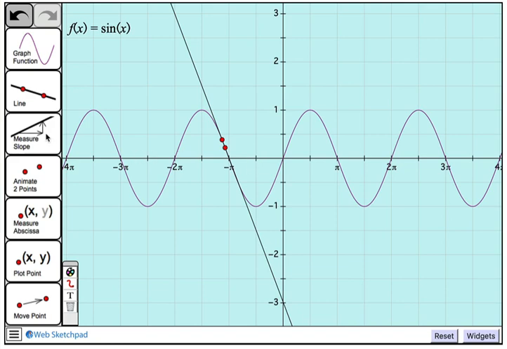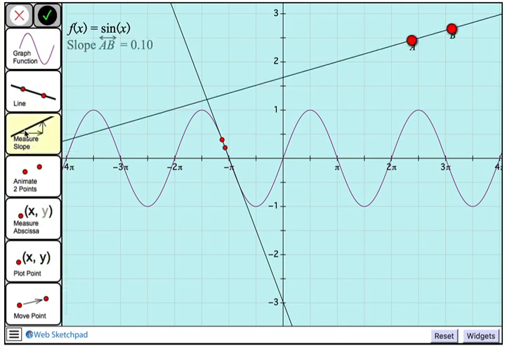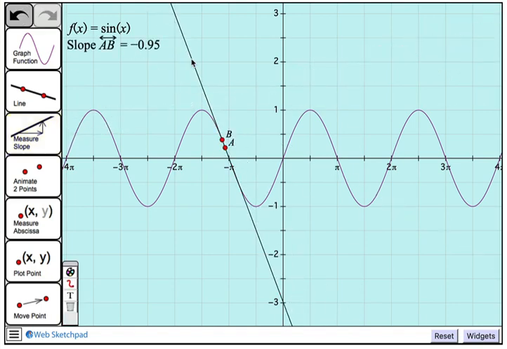So to get some more data, we'll now actually find the slope of this line. I'll tap on this tool, and I see a preview of a line and its slope, and the line is glowing. And that's indicating that I need to place this line. Well, since I'd like to measure the slope of this secant line, I'll tap the secant line to attach those two lines together.